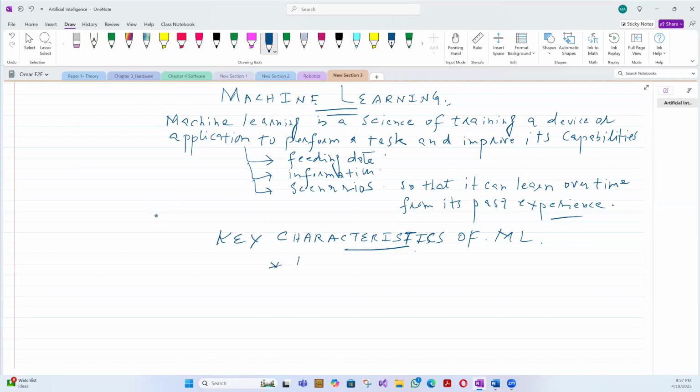It can make predictions based on previous scenarios.